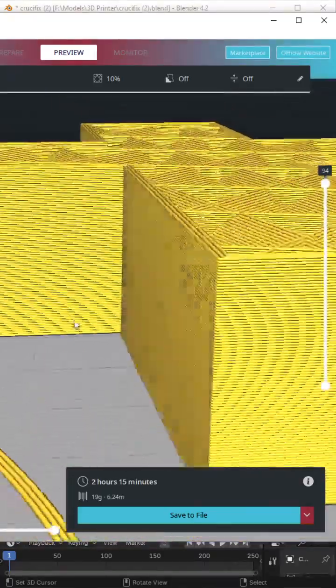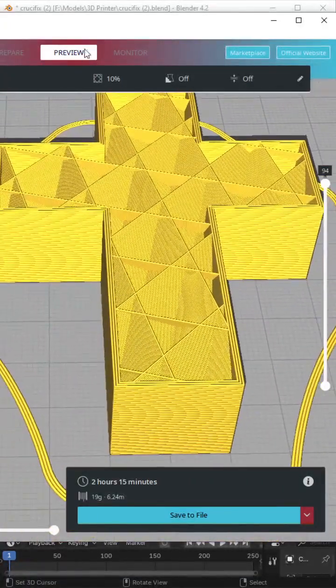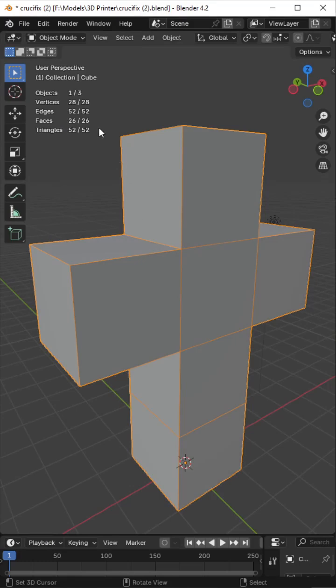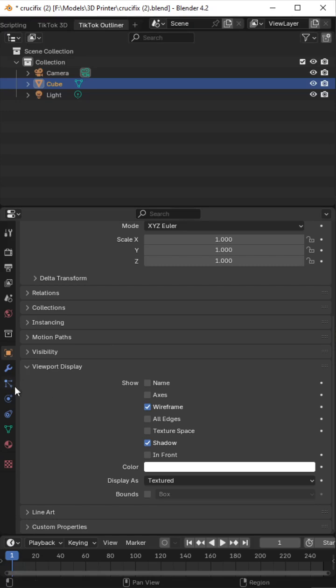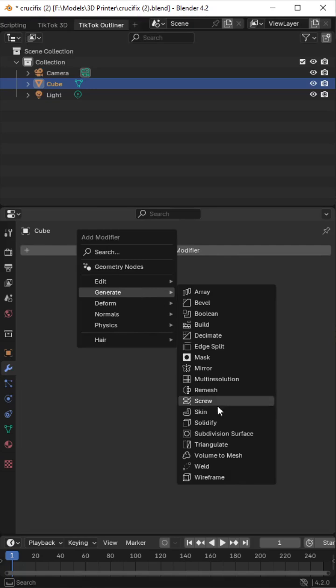But what we have discovered from this is that we can indeed just use a very simple shape with 26 faces, because otherwise we would have to use modifiers, add subdivision surface.